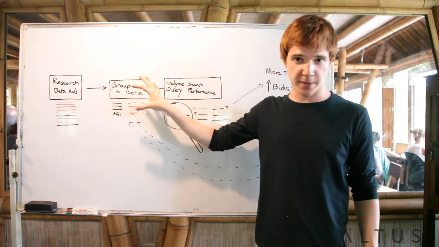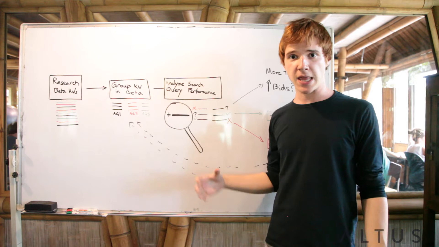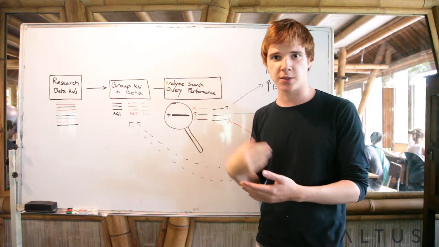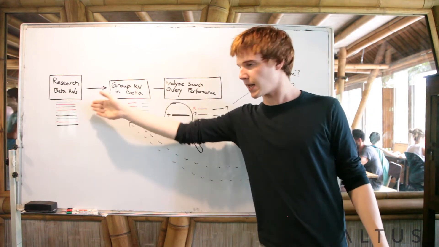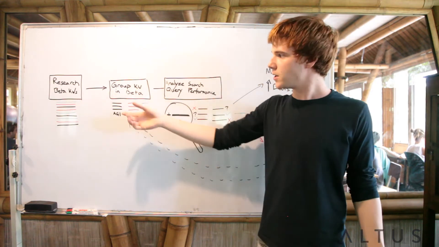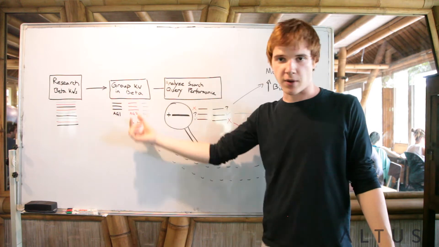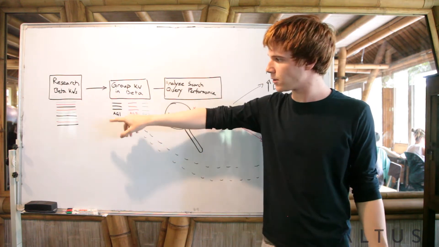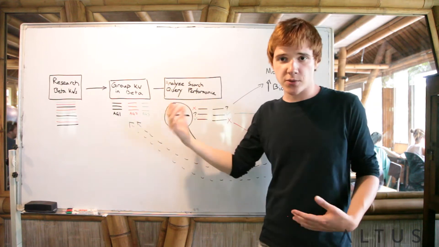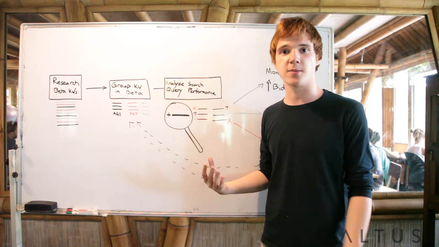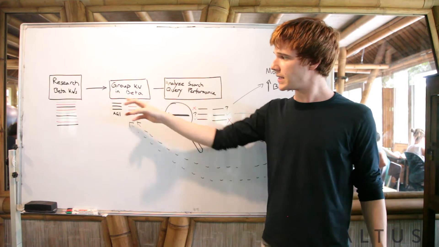From there we're going to group them into ad groups. This is again pretty rough, a little bit fast and furious - ready, fire, aim. We're just going to take the theme. Here I color coded them as an example: thematic groups of black, red, green, right? Different ad groups - ad group one, ad group two, ad group three. You're just going to stick an ad, maybe two ads if you want to split test and there's enough volume, inside of each ad group.